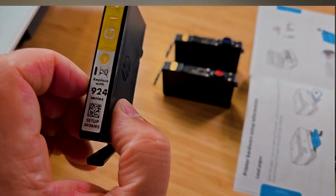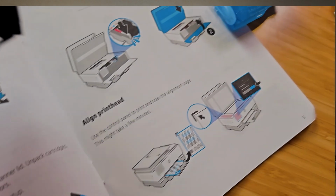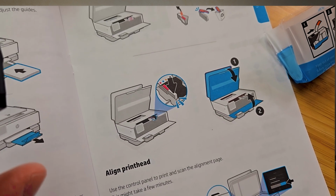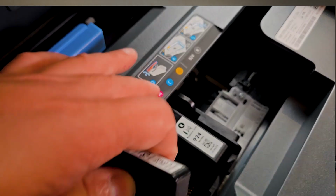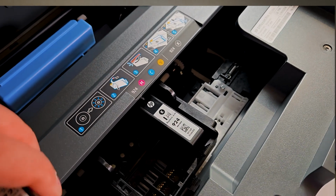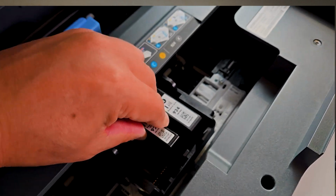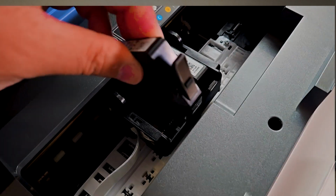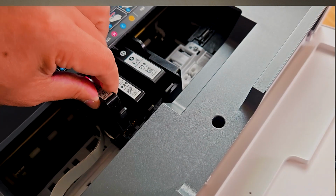So I've got yellow. Now I'm just going to work out what color is what. According to here, to align the print head, we have magenta, then cyan, and then yellow. It's also written here as well, so which ones are which. So I've got here the yellow one, so again push it in, that's easy. I've got magenta with me now, so again enter in, push in. Whoop, I didn't do that right.